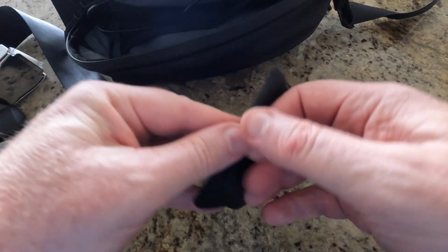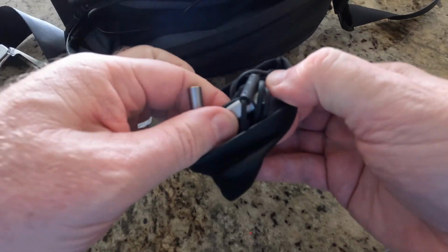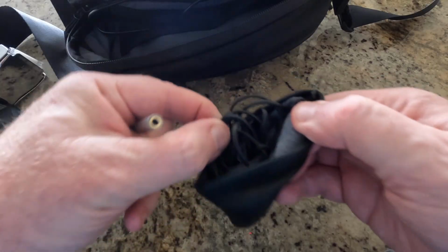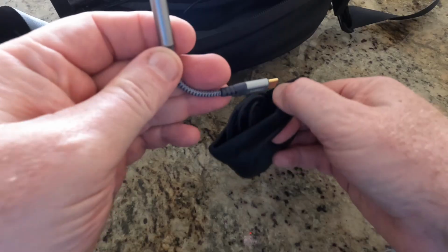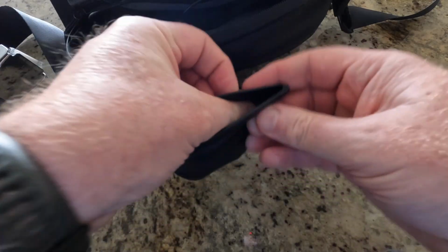Then in here, I keep a pair of wired headsets. Just in case everything else fails, I have my wired headsets to plug in for meetings. And I've got a little adapter here for USB to RC jack. I don't really use them. They're just nice to know that if I need them, they are there. One of the few things I keep that I really never ever use.